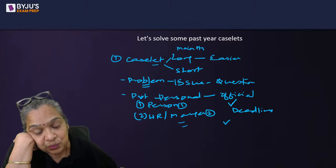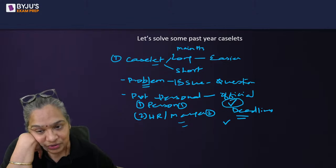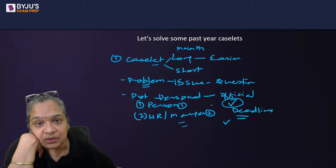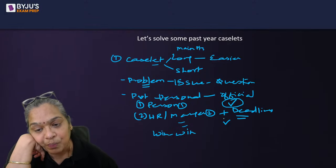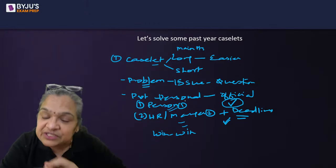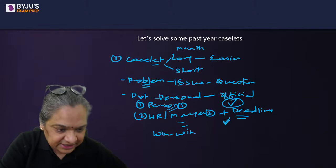You have to balance the two. What is the professional commitment? Deadlines have to be met. What is the other problem you have? You also have to think like a human being about the person who has been ill, who is having some problems. So how do you balance the two, and come up with a win-win situation which will help you both meet the deadlines as well as take care of the person who's ill? I know it sounds easy. The options will actually let you do that. The option which solves the problem. So identify the problem. The steps are very simple.